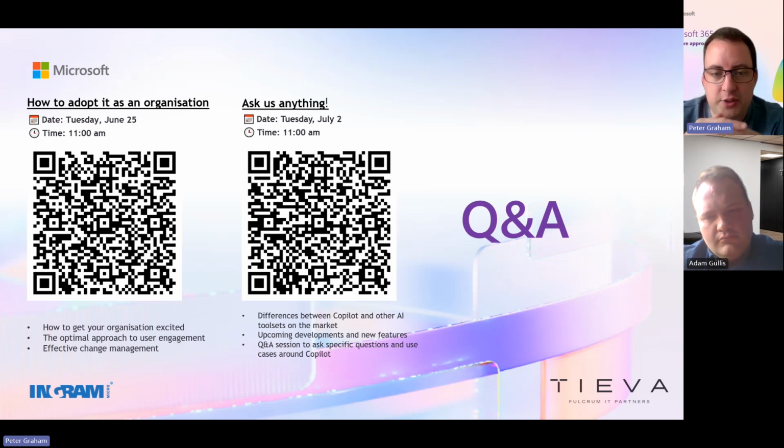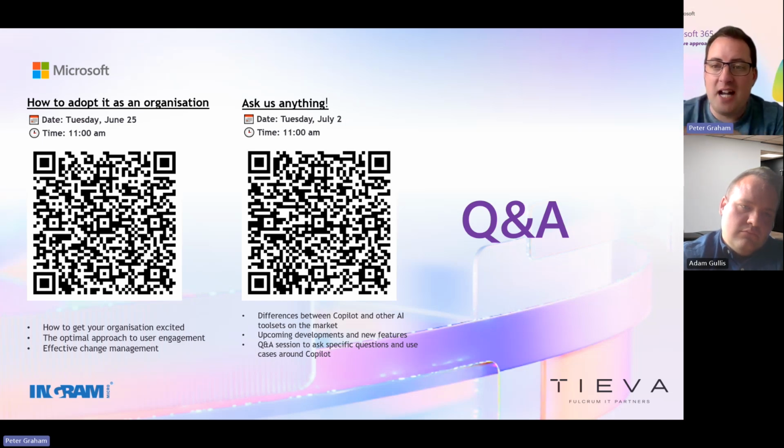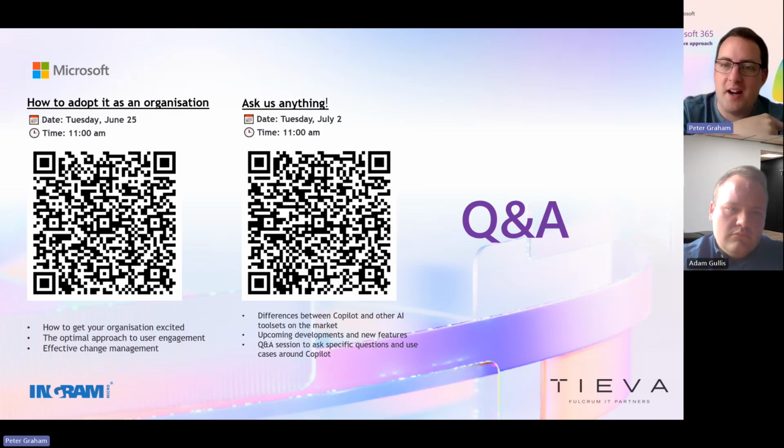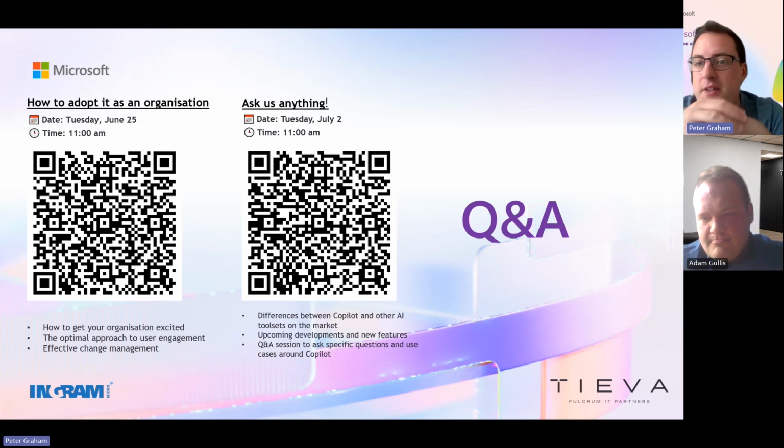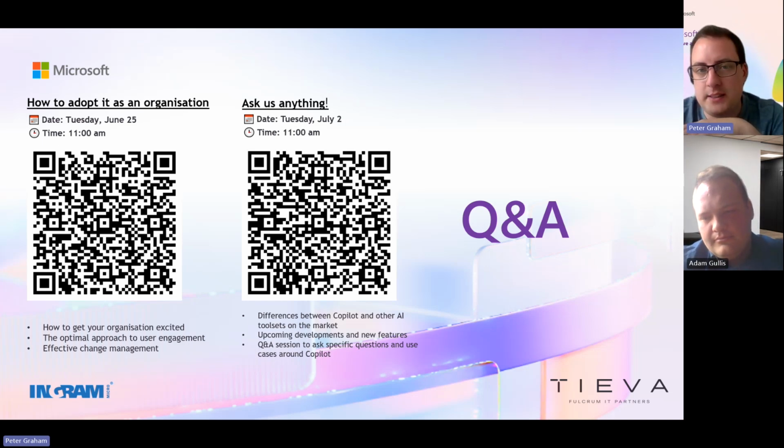Just to be completely transparent, the one thing that it cannot do is look through version history. So if somebody's changed a document a couple of times ago, it will not be able to say what happened in this document. It will tell you the changes people have made, but if you've got a version history of three times prior, it will never generate and say, here's what was in this document three times ago, unless you physically go into the version history. It will always tell you what the changes were to a document. So the last thing that was changed was this, but it will not tell you that three times ago, Adam changed this. Okay. Thanks, Pete.